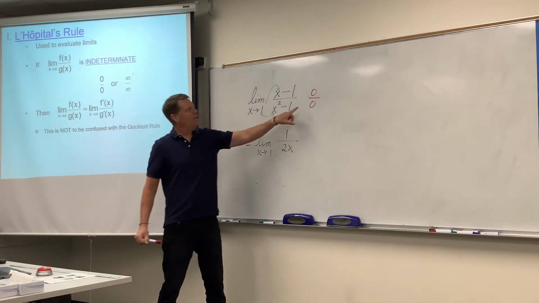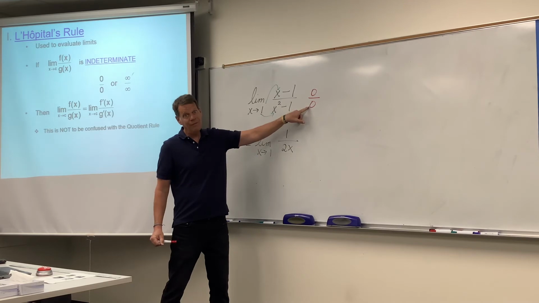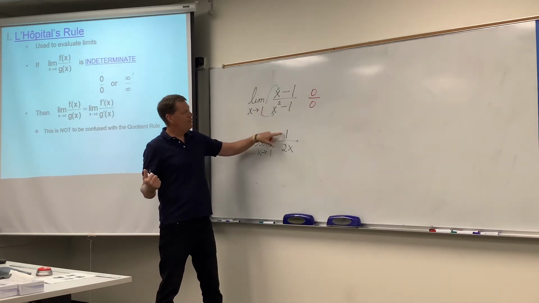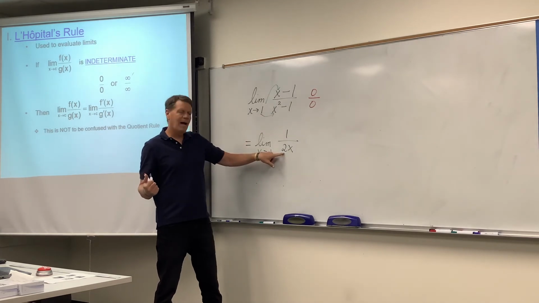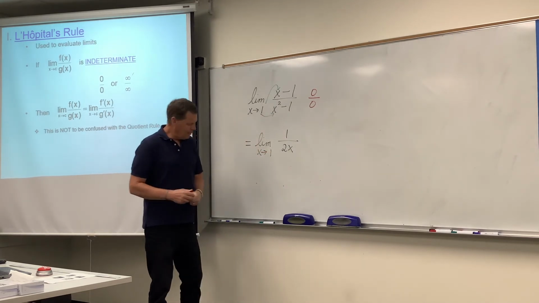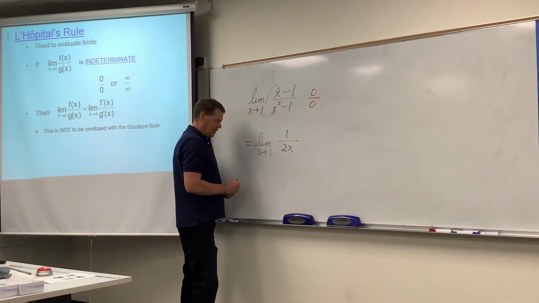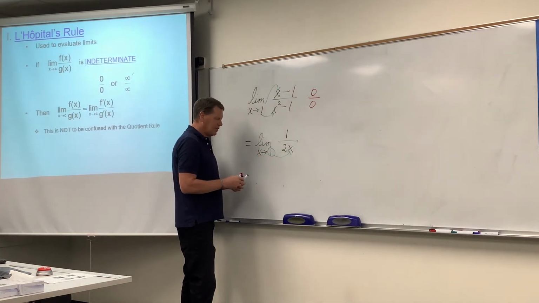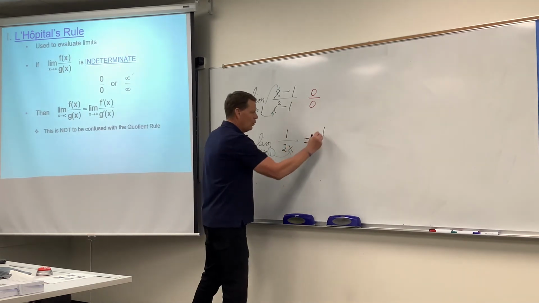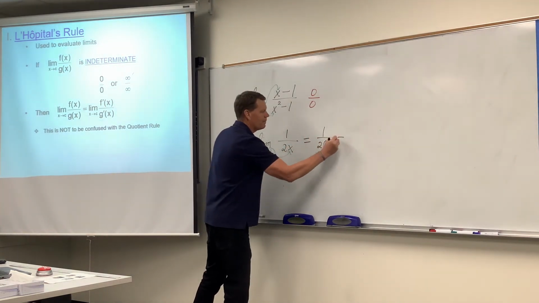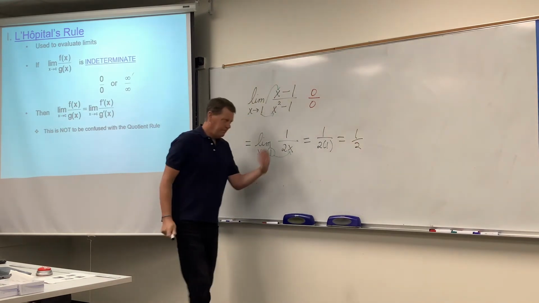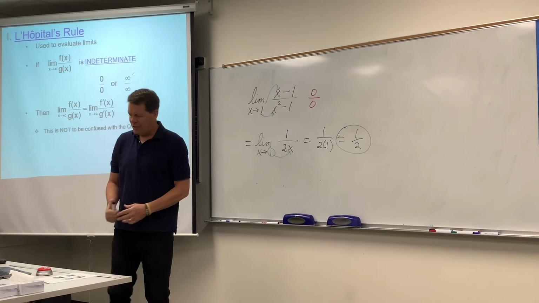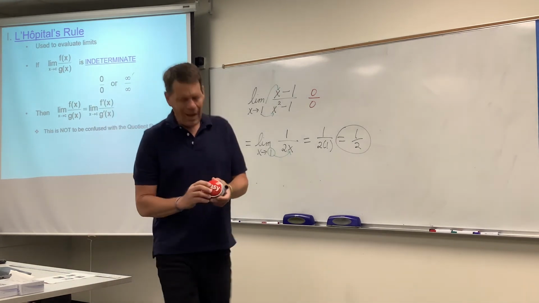Let's backtrack. Make sure it's indeterminate first. If it is, you prescribe L'Hopital. And you take the derivative of the numerator, you take the derivative of the denominator, and then you see if your new limit is something you can evaluate. Going back to substitution, if you put 1 in for x, this will equal 1 over 2 times 1, a half. That's it. So 1 dose of L'Hopital cured the patient, and wow.